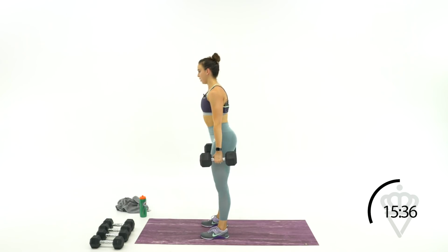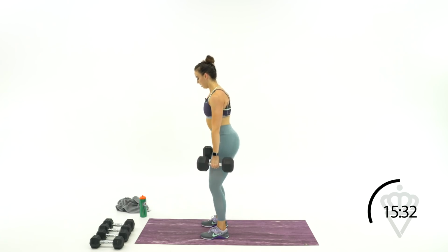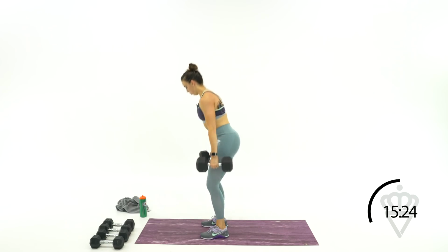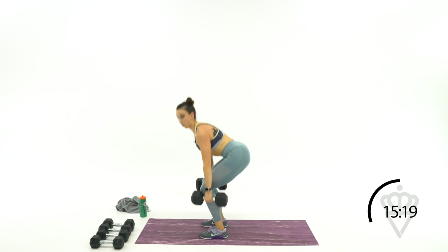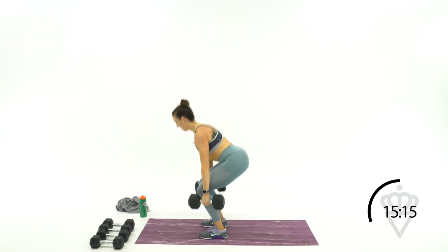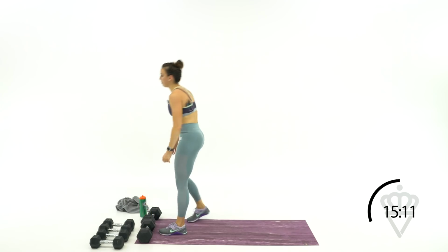Back is flat. Again, shoulder blades are back and down. They're not rounding. Dig the heels down. Almost there, 10 seconds. Five, four, come on, 3, 2, 1, rest. Whew, 3-point squat hops.